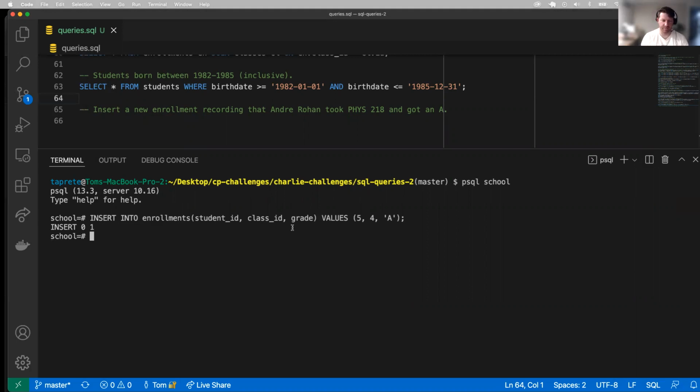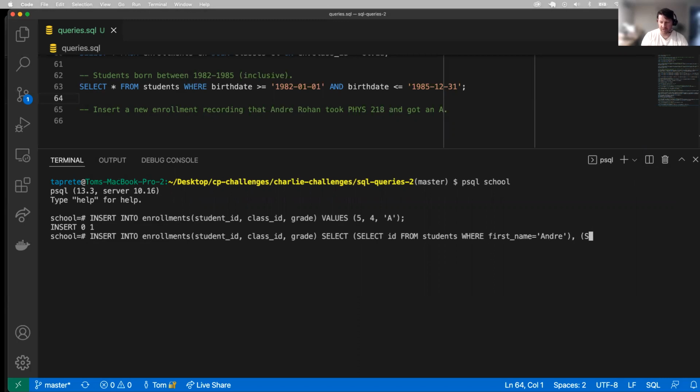Let's try another one. INSERT INTO enrollments, student_ID, class_ID, grade. And then I'm going to also SELECT ID FROM students WHERE first_name equals Andre.